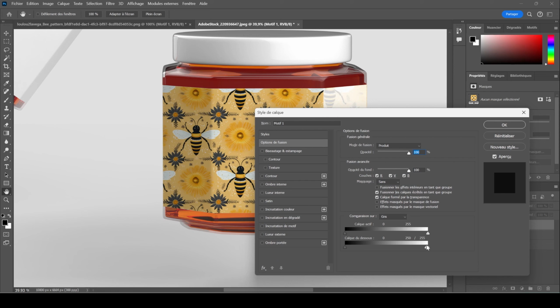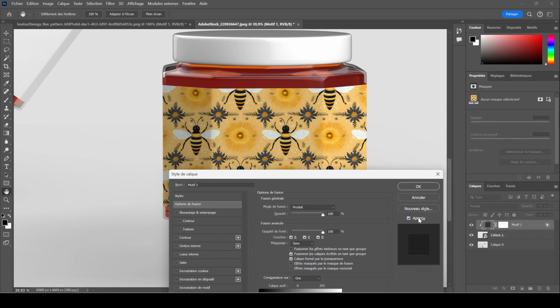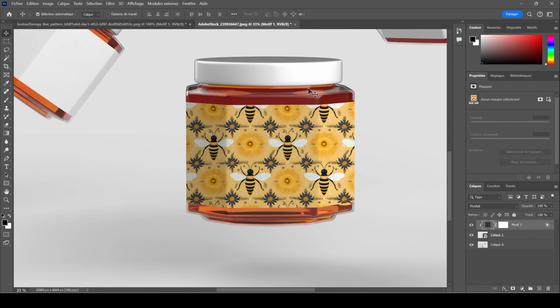You can also bring back some highlights from beneath by using Blend If, and you can bring back some shadows by using Blend If also, right? And this will make a slight difference. Here it is a little too harsh. Of course I should have distorted and placed it accurately, but here you can see how you can simply bring something onto your packaging. So yeah, that's how I will use it.